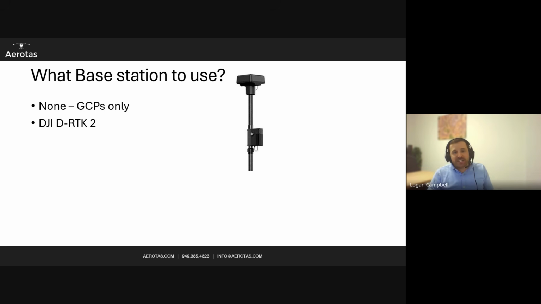What do you consider a long RTK baseline? Great question there as well. For drones, a long RTK baseline is 10 miles or longer. Anything over 10 miles and you start to see material degradation in the overall quality of the image geolocation. Now, I say 10 miles, that's a really moving target, unfortunately. Part of the reason is that sometimes you can make it longer, 15 miles, but you're rolling the dice based on whether the tropospheric weather and conditions are similar at your site to what they are over the base station.